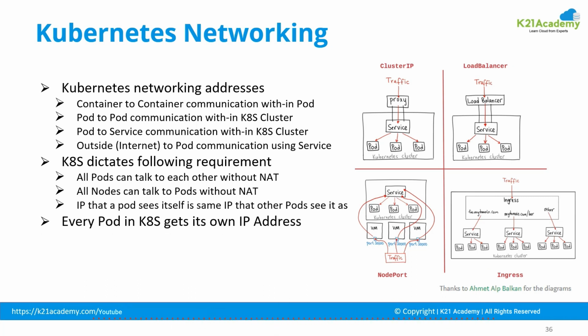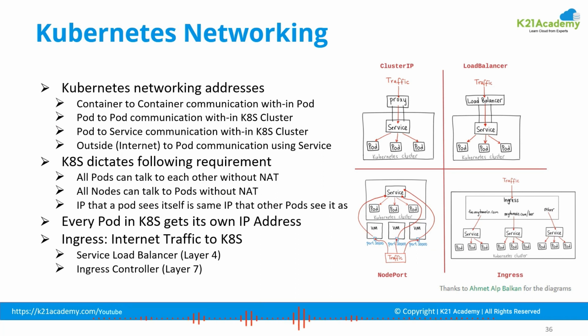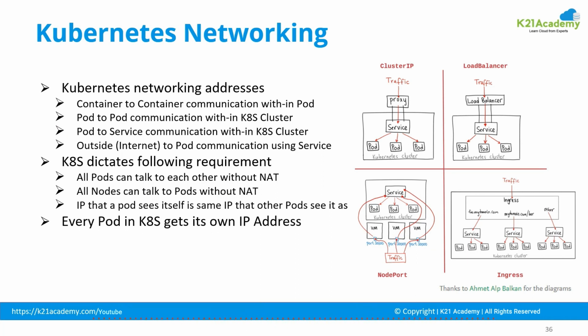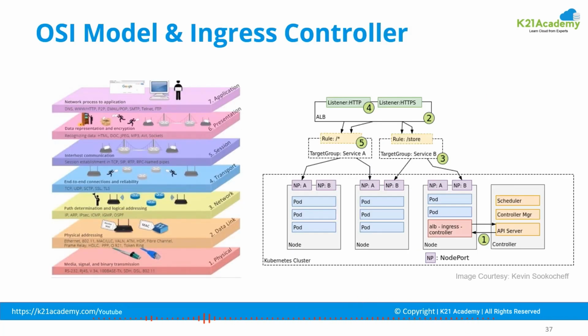Now, apart from this, there is service, which I'm going to cover in the next section, where you'll understand what this service means. I'll briefly touch base on the concept of Ingress controller, and maybe in our main Kubernetes training program, we cover a separate dedicated module about Ingress controller. So there are two types of traffic that can come. This is based on the left-hand side screen that you see, which is the open standard for networking, or OSI model, which we say has 7 layers. So the data can move.